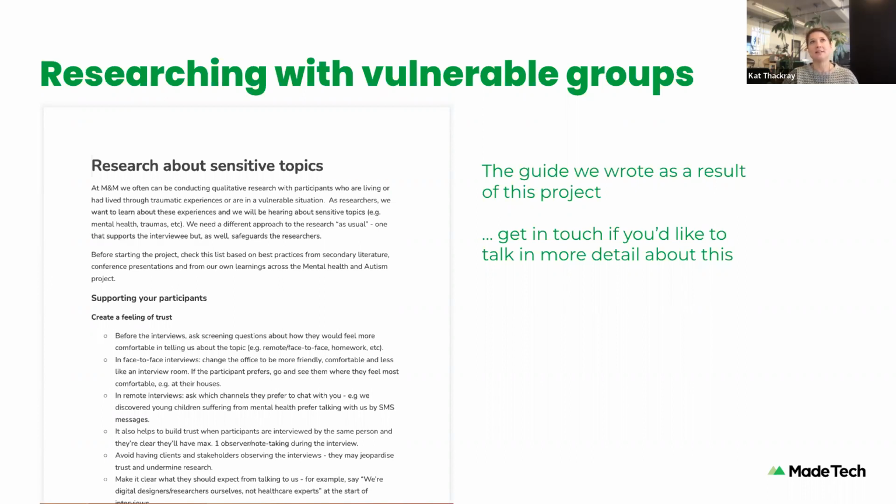So we started, for example, the first question we asked was, thinking about the time where you started looking for help, what did you do? So we started at a point in their journey where they had some agency, where they could tell us about something that wasn't what they were feeling and why they were feeling it, if they were aware of that. And then we left space for them to talk about what they wanted to do. And if they just wanted to focus on the journey, then that was absolutely fine by us.